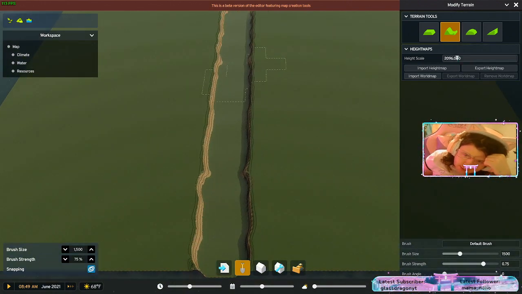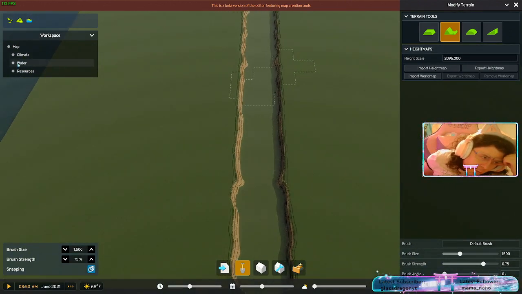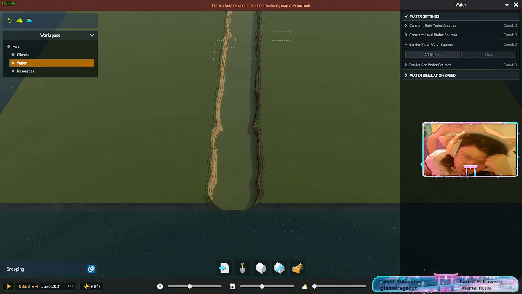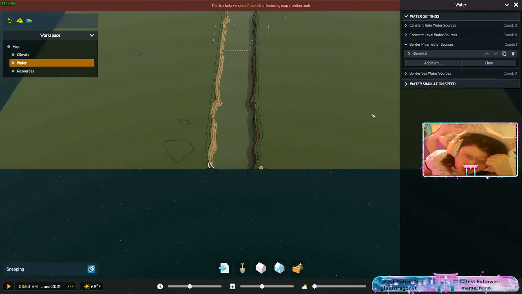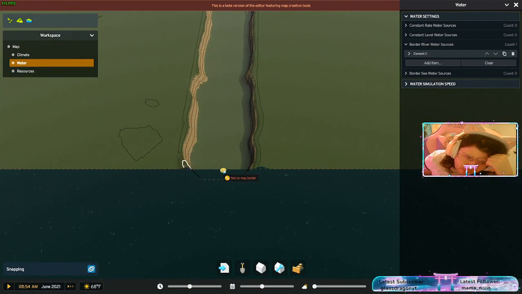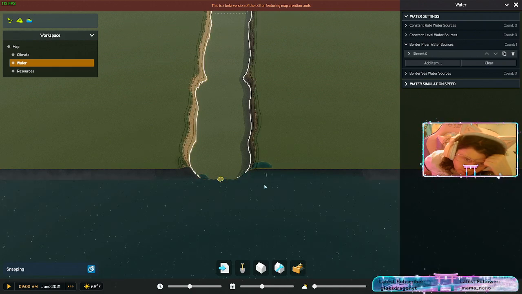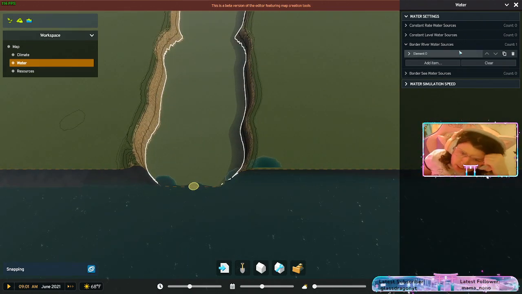Now, this is just to show you guys how the water works. When you want to create a border river, a river that you have in the border, you can add an item. And then when you click on it, you added the item, right?